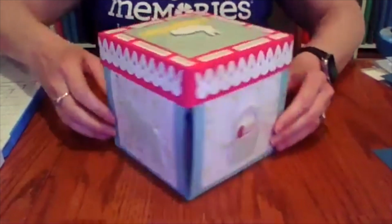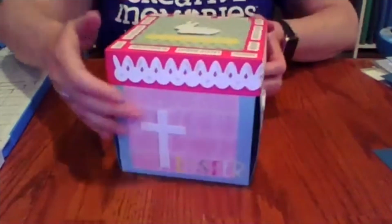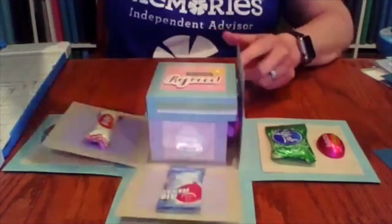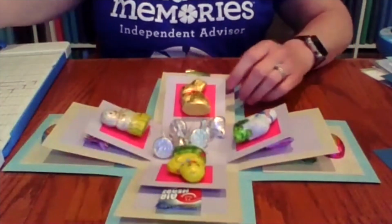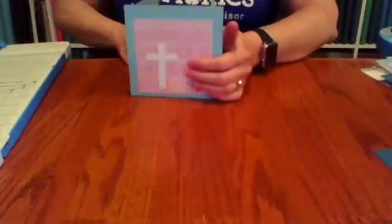This is the Candy Explosion Box. You can see I decorated it with our Easter Blessings theme pack. We open it up and you'll see candy. And we open up the middle box and there's more candy. And then the little box and there's even more. So I just think this is something fun to gift one of your friends or family members for Easter.